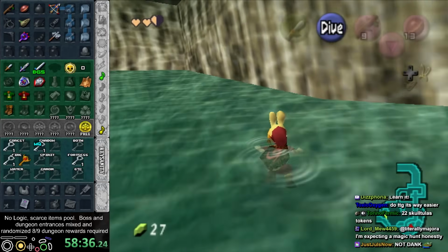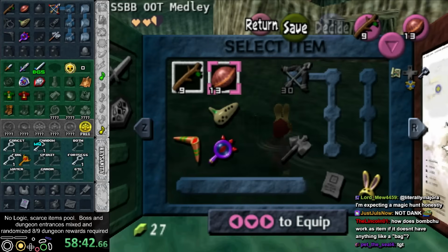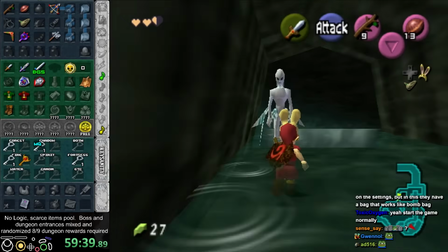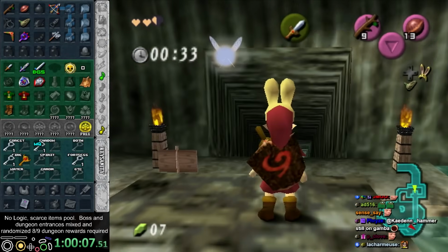Do TTG, it's way easier. Wait, can I do TTG right now? I can do TTG, right? Or wait, can you do TTG with the game? Start the game, talk to King Zora while turning the camera away from him. Okay, okay. Wait, all it is just talking to KZ with the camera turned away?